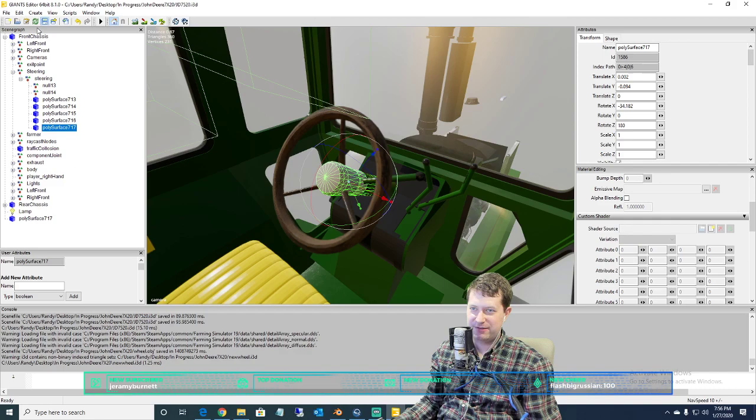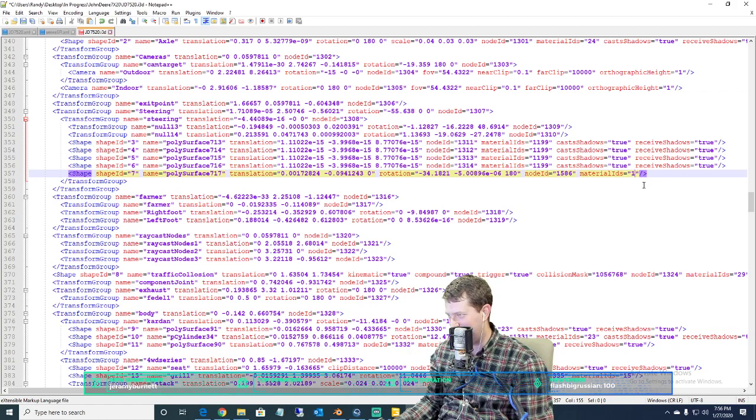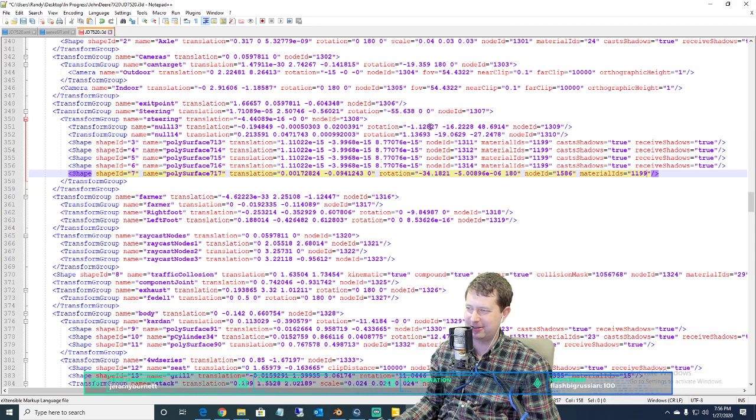Now we're going to save that. Go back to Notepad++. Yeah, reload that. Material ID. Wow, those material IDs went up. 1,099. That'll work. Oh, wrong one. Don't change that. Wrong number. Don't change that. That's bad. There we go. Actually, you probably could change that, as long as you don't make a duplicate.